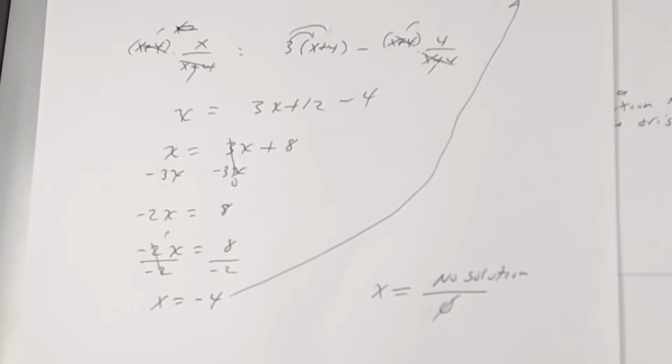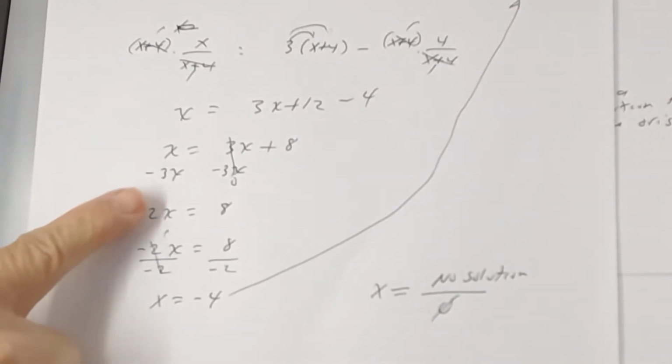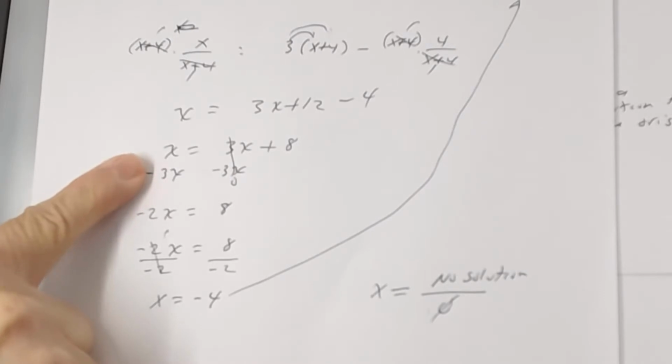At some point you're going to solve a rational equation that's going to turn into a quadratic. Every one we've done so far turned into what kind of equation? Linear. Remember last time we started talking about quadratic? So at some point we're going to do a rational equation that turns into quadratic, and in that case you're going to end up with 2 solutions. One may work, the other one may not. All right, but that'll be a couple of classes from now.